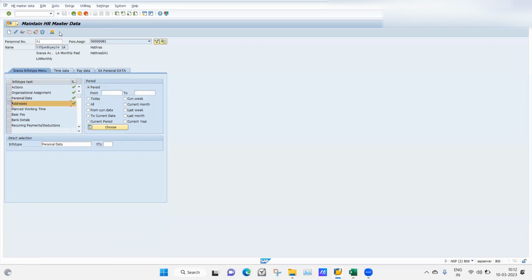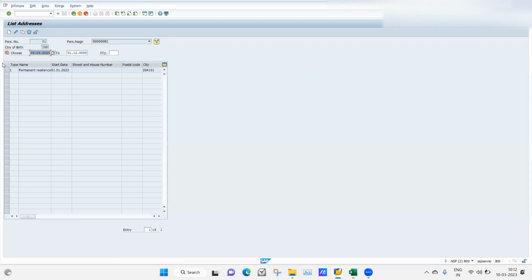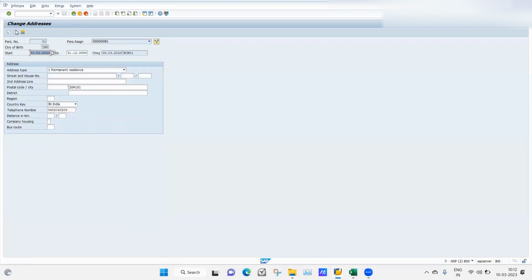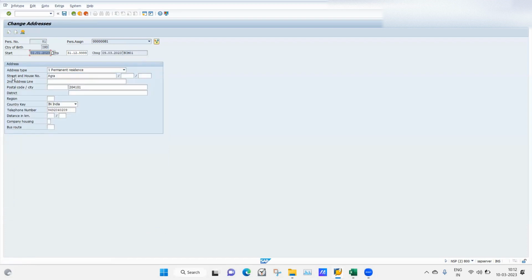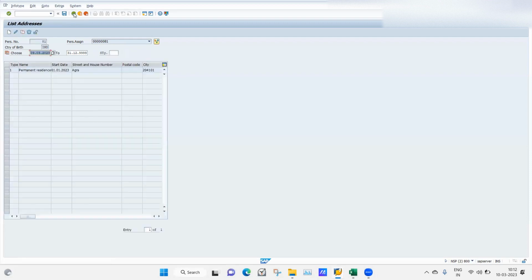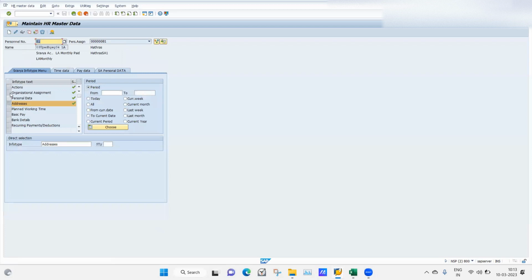Let's just try to pull another field. Because the telephone number is already here, I will be pulling this street and house number from the info type address, and I will use that data in my personal data header.